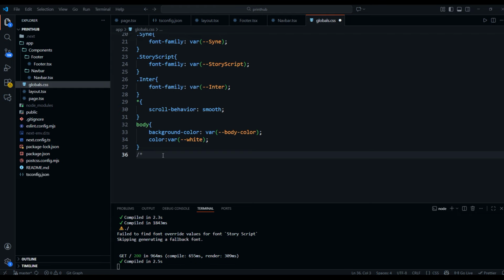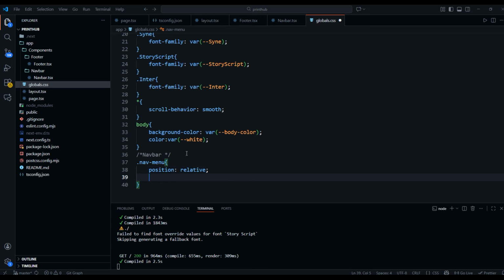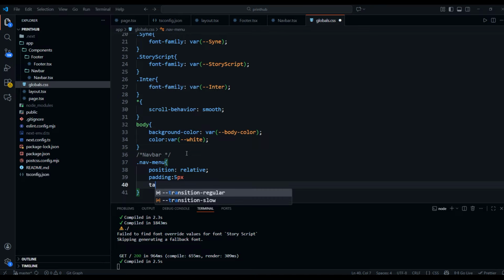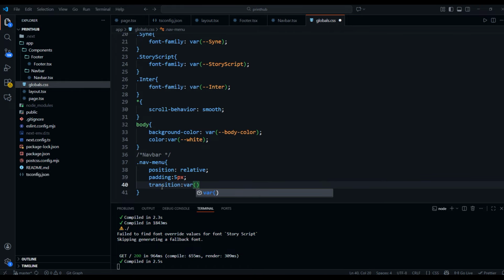Now we need to define the Navbar CSS. So position relative, padding as 5 pixels, and transition regular.